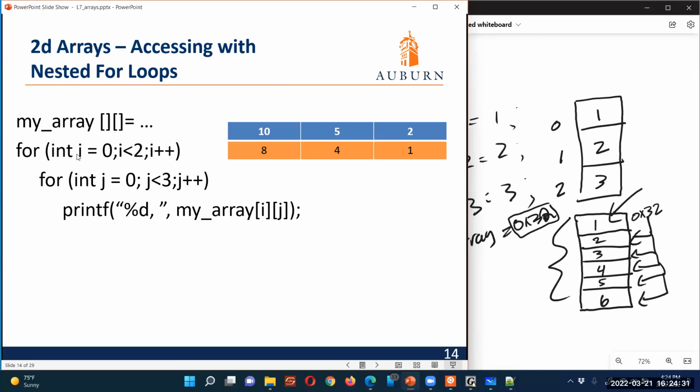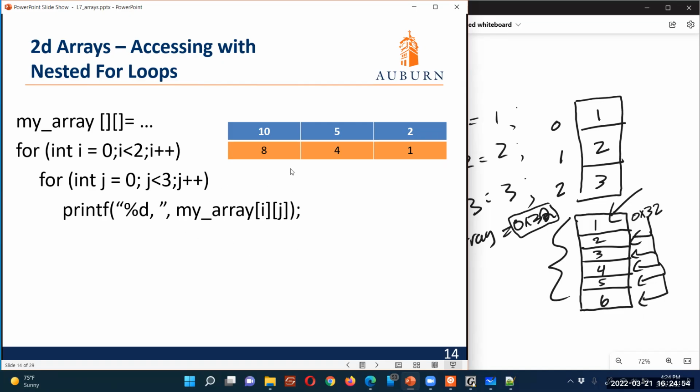But you can see right here, here's what we'll call the outer loop. And we have our loop counter variable. And eventually, this variable will represent all of our row numbers. We only have 2 rows, 0 and 1. And this inner loop, we're going to use to represent all of our column indices. We have 0 through 2 as our column indices, 0, 1, 2. And then here, we're going to do something with the array.